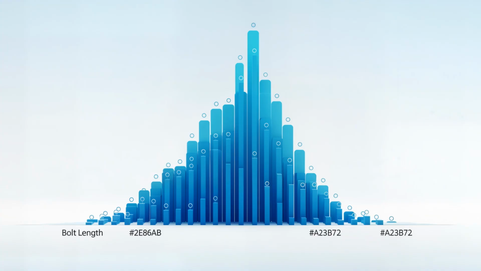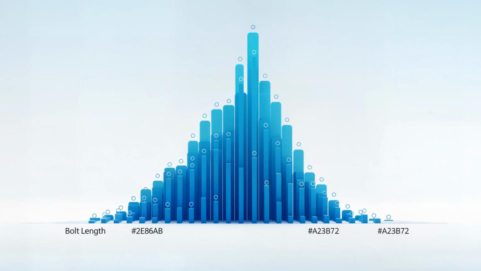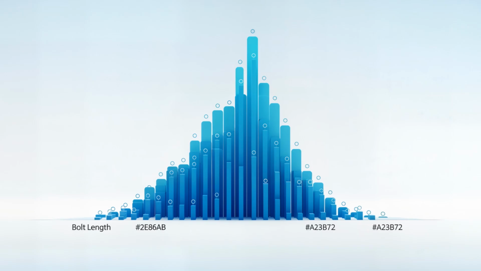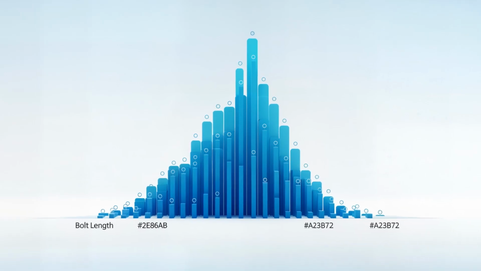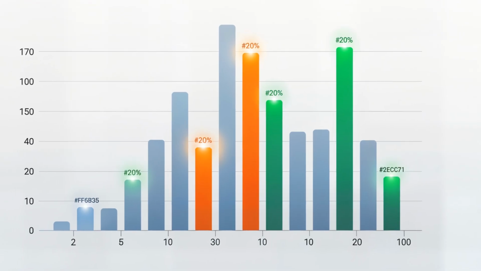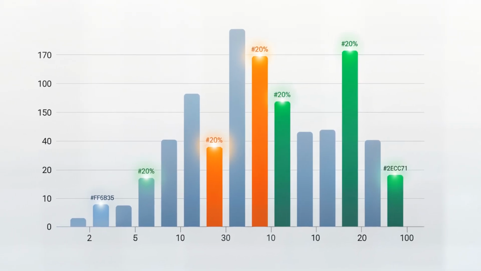Let's focus on histograms for a moment. Imagine you're measuring the length of bolts in a factory. A histogram would show you the distribution of these lengths, like a mountain range of data. You might see a nice symmetrical bell curve if your process is consistent, or you might spot some outliers that need investigating. It's like giving your data a visual voice.